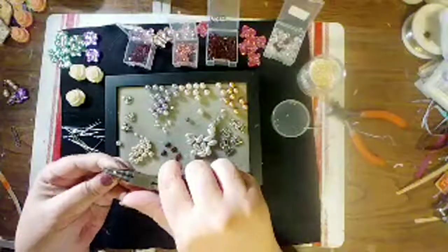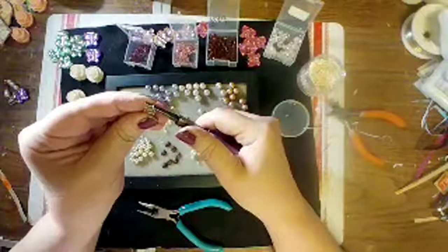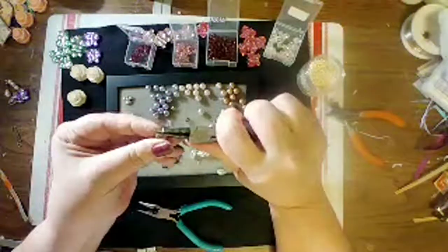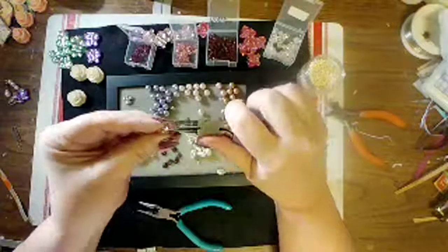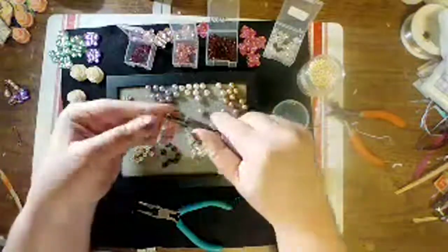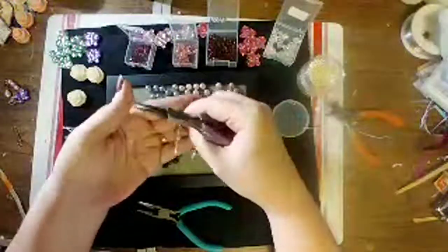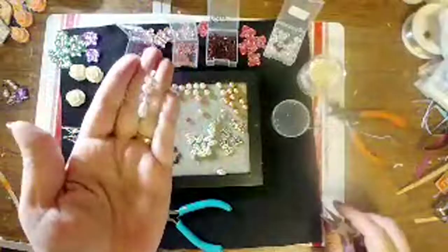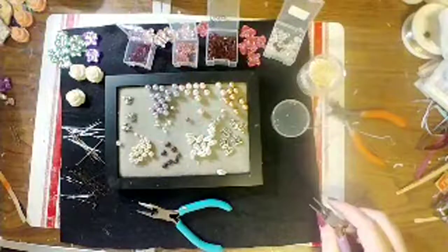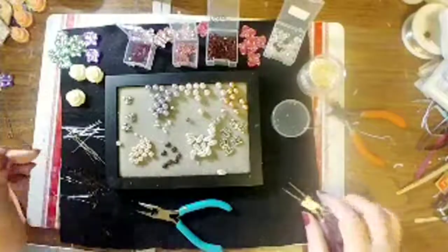And we're going to make our little loop. And we're going to go back in, bend it back, make sure our loop is closed, which it is not currently. And there we go. Another little dangle made. So there's 3 of them. Okay.